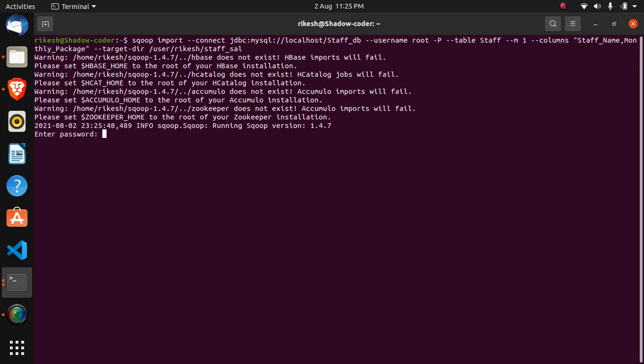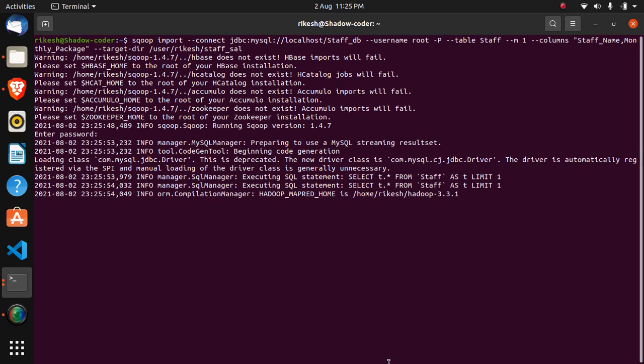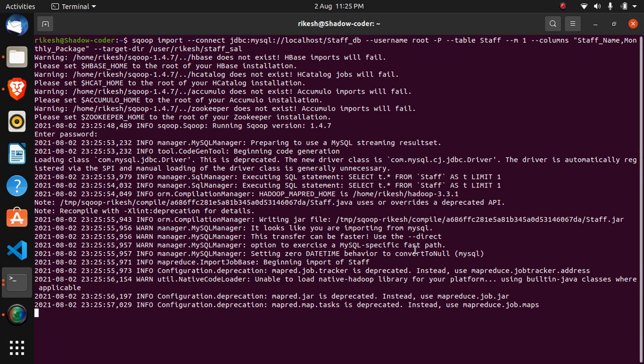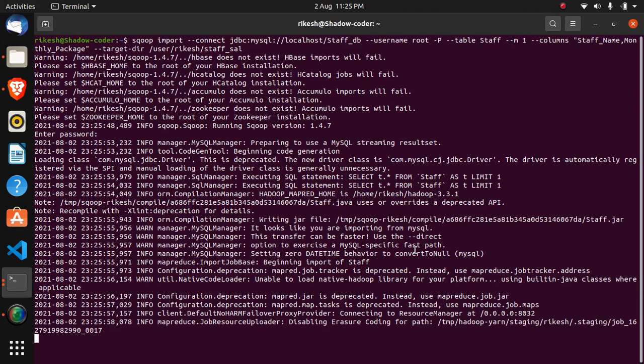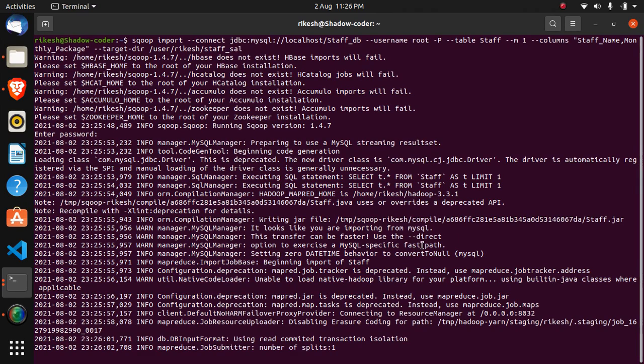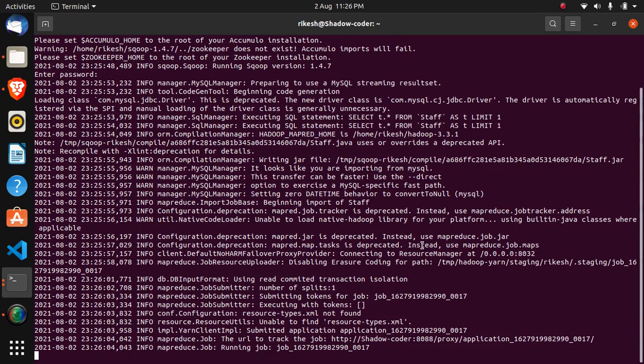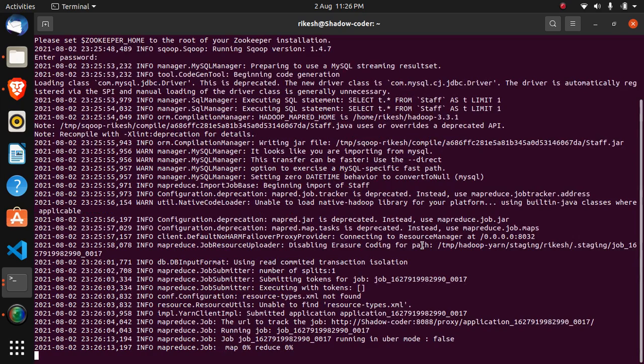Now, yeah, let's go. Now it will process. It will take some time for processing, but we can see the map process is running.